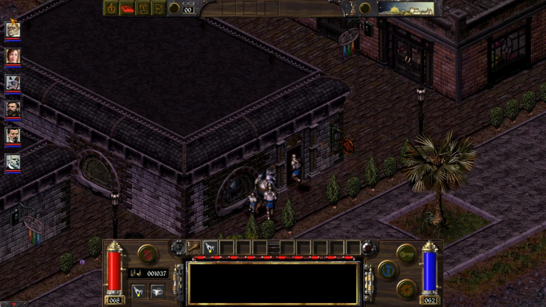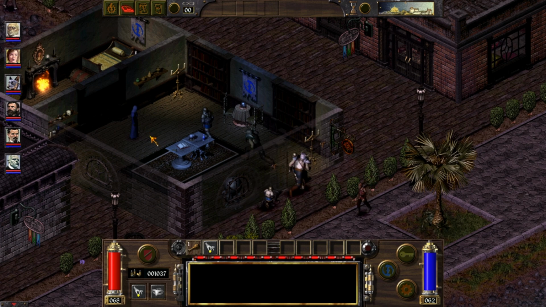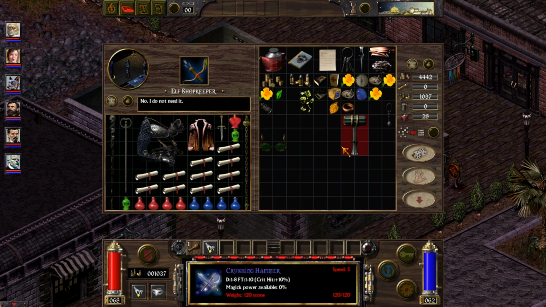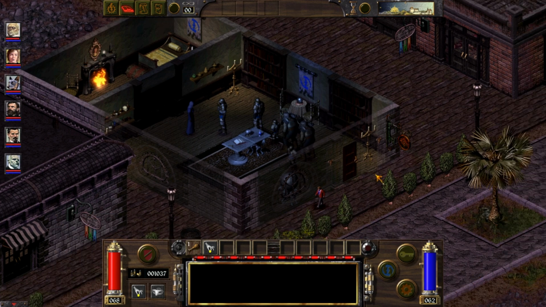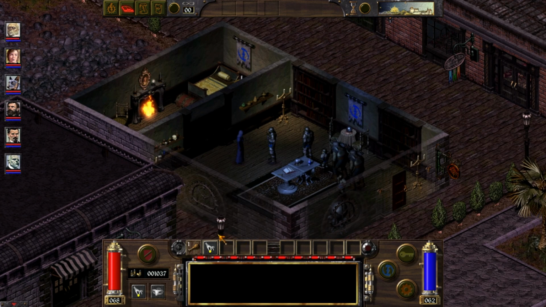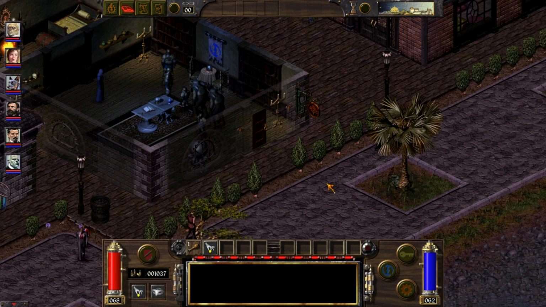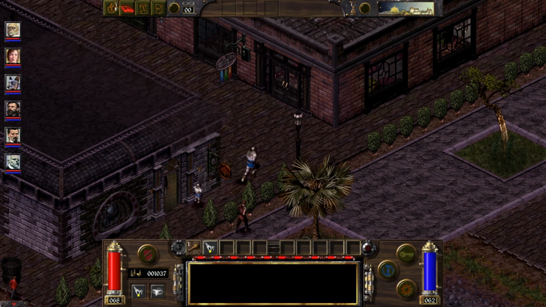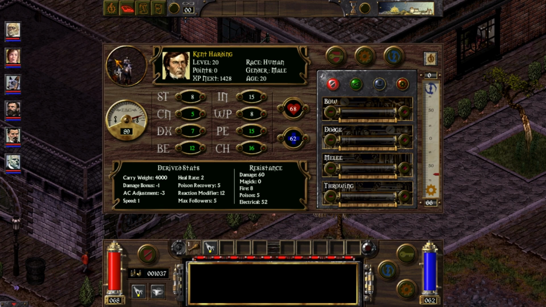The Crooked Staff, magic store. Did you forget something last time? Thank you, trade goods. Do you want this? No, I do not need it. Oh, for fuck's sake. These stores are going to be quite helpful to us later, by the way, as a technologist. You'll see. It'll be a while yet, but we're getting there.